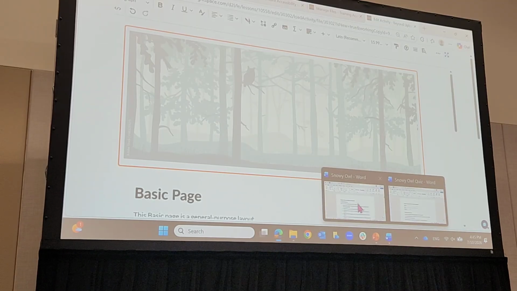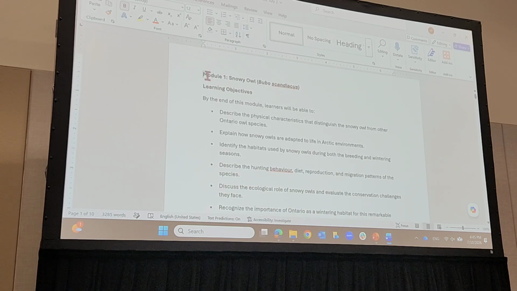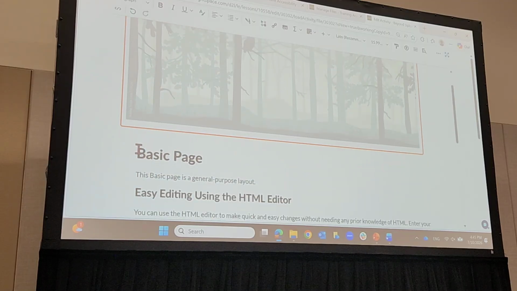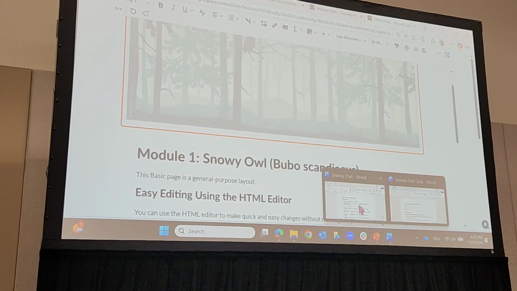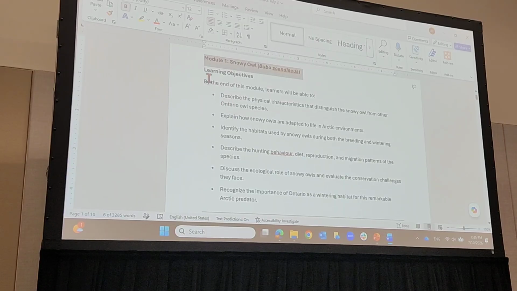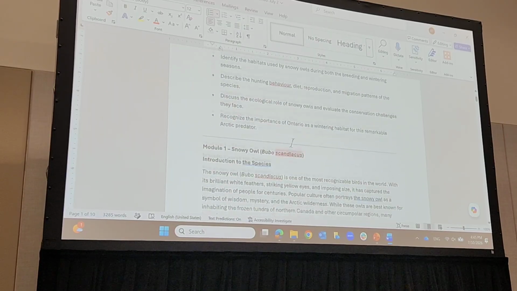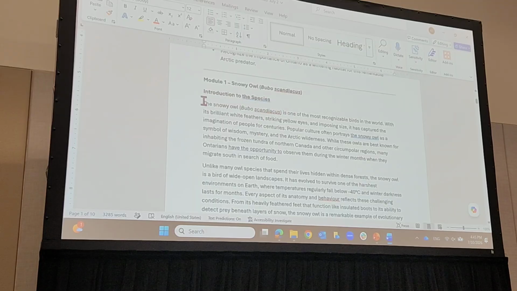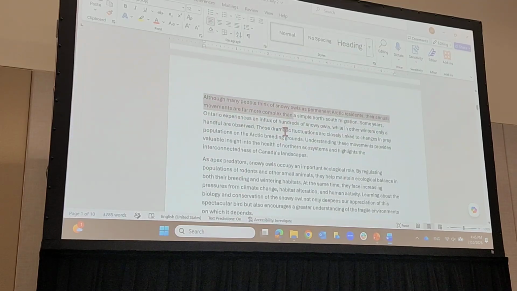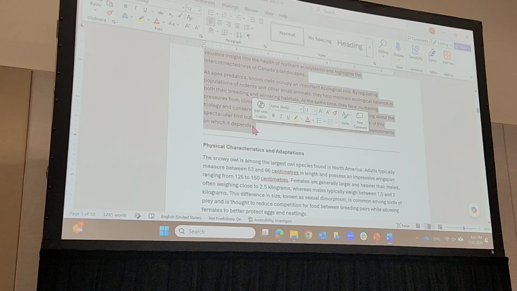I've got this Word document open already, and I'm just going to copy and paste a little bit into here so that we can see what that looks like. Got my title there, and then I'll do this introduction one. I feel like I used the wrong title, but it doesn't really matter that much.